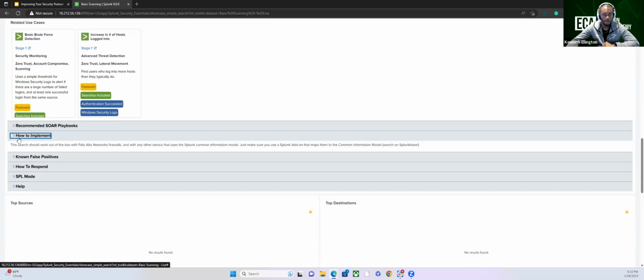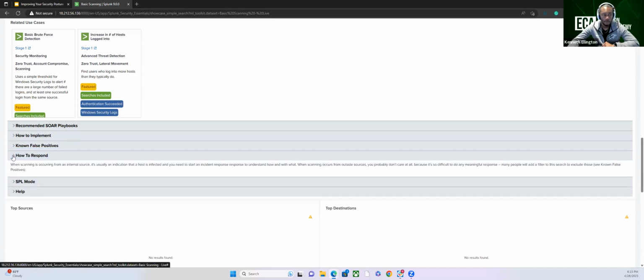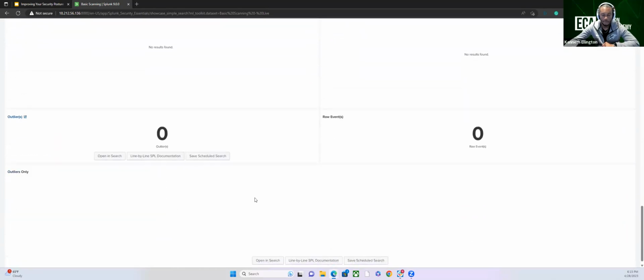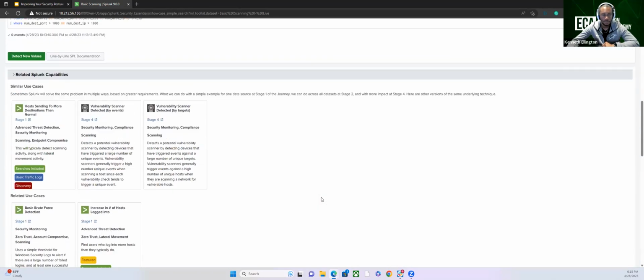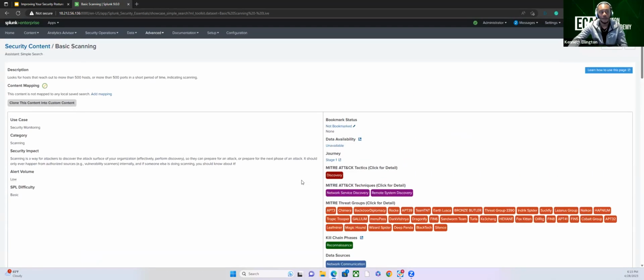It goes over how to implement this, known false positives, and how to properly respond to it. Again, if we had the actual data coming in, we would be able to see it. So it gives you a pretty cool breakdown and walkthrough of how to protect your environment. For somebody who's not too security savvy, or is just trying to get into the field or implement this for their environment or company, this is a very good way to get started.